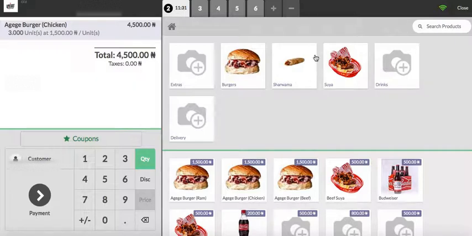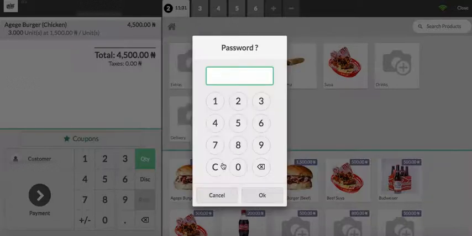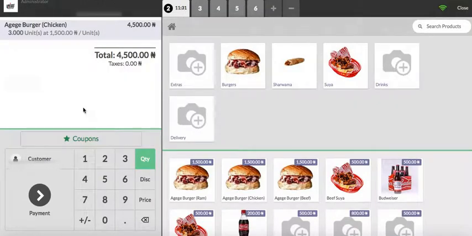All I just have to do is click at the top left, on that name. Once you click on the name, here it says OLA. If I click on the name, I can see change cashier. If I want to change it to this, I have to put this password. So if I'm going to be changing to a user ID, I need to put in my password so that I can switch my account.